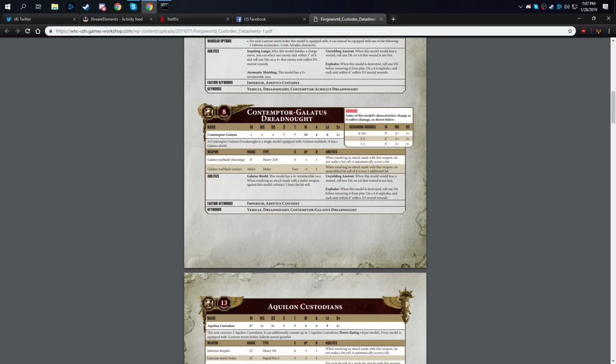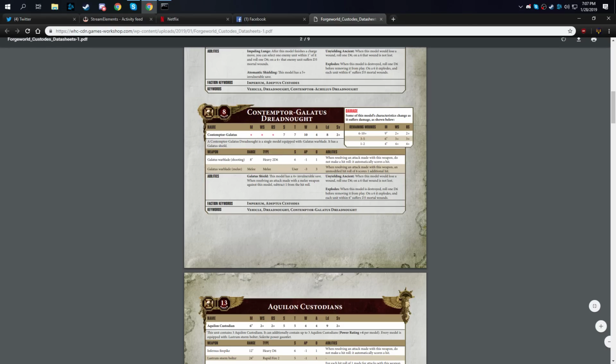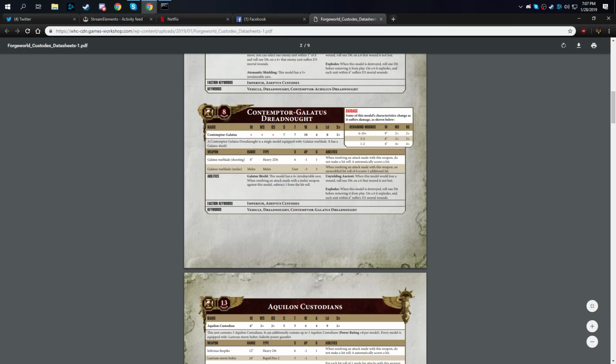It's kind of like the shooting spear. It doesn't factor in at all on why you would take it, but it is a nice little thing. It also has a 6+ feel no pain. Also explodes. It's mostly that this is cheaper. It has a better save. Oh no, there it is. That's so funny. Okay, hang on, guys.